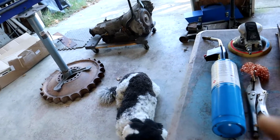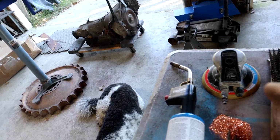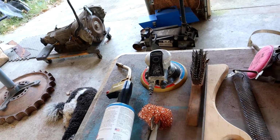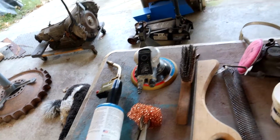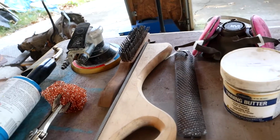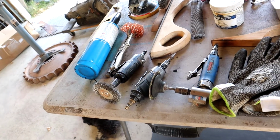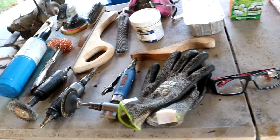Of course, you've got to get a torch that heats up the surface very well. You can also use your DA if need be, and you need a wire brush just in case you get some debris from when you're wiping it with your rags, so you want to clean it again with your wire brush. Always make sure you have your respirator. You've got your tin and butter, which is very important. You've got your paste for your paddle, and your paddles. You have to wear safety protection; I've got my goggles and also my gloves.